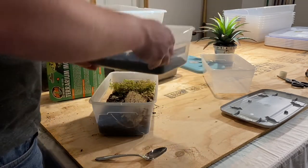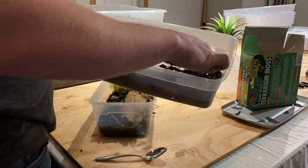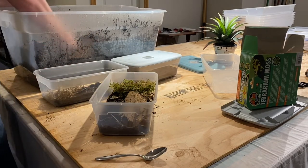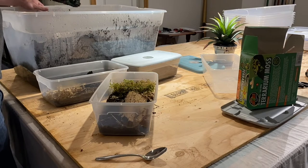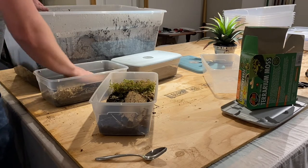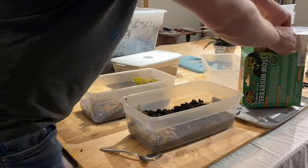Now, we're going to take some soil and we're going to fill up the rest of the original container. That way, half of the soil is old soil, and then we're going to renew and put some new soil in here for the isopods, so that they're not getting all built up with too much frass. And then if I split this culture again, I'm going to be taking from the side that has the old soil on it, or the more frassy side, hopefully, if I can remember. Either way, cut it on down. Maybe get a little bit more moss in here.